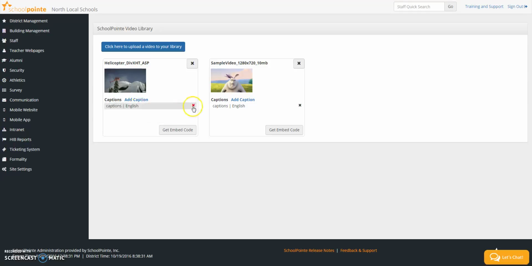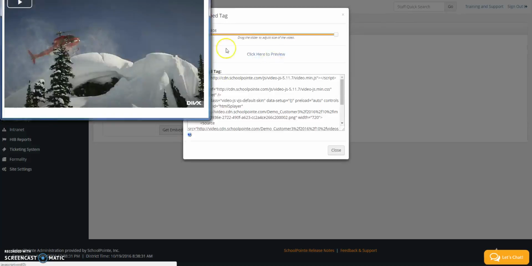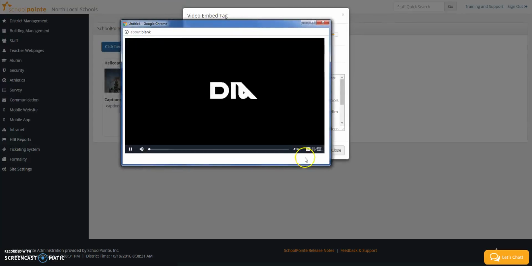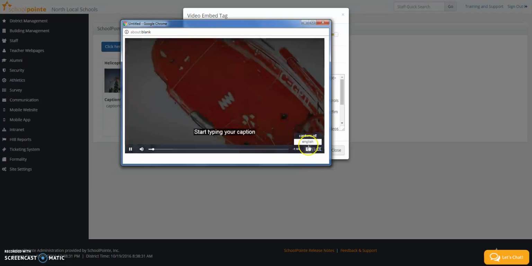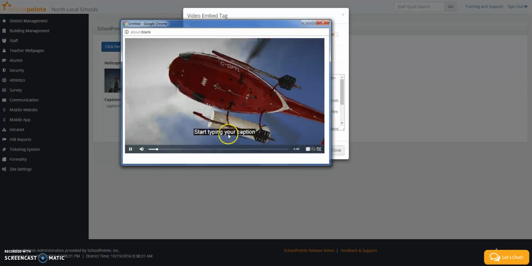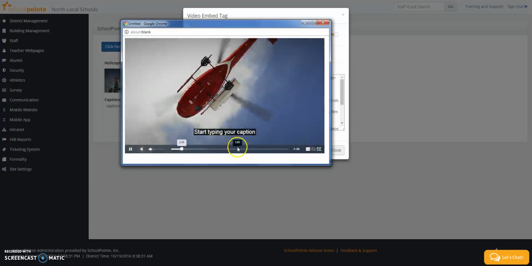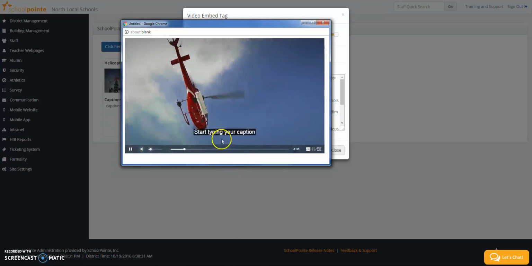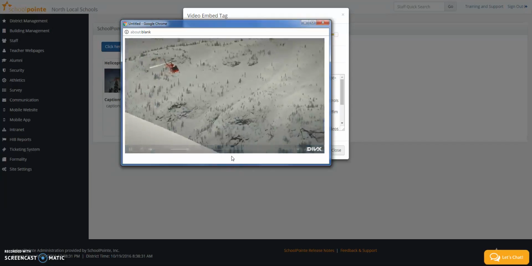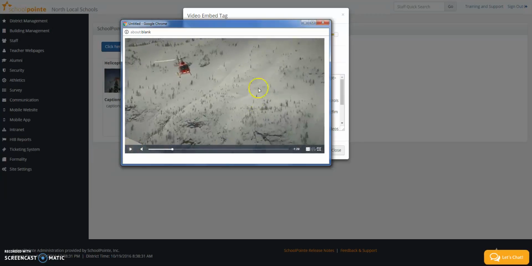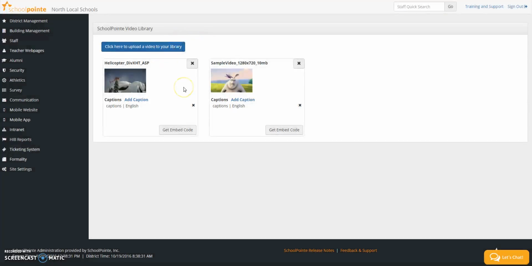And if you want to delete those captions, you can click on the X right there and it will delete those for you. The way that this looks to the front end, let me generate a preview so you see how this works. Closed captions come on, and you can select English and see those captions that I typed in start showing up, and it's going to play that until the 13-second mark, and then there's the other caption that I put in. That's how that works. So this is the way the video player looks to the front end users. They have this closed caption option over here, and they can turn those captions off or turn them on. And again, you can add multiple languages if you want to, but that's how you do it.